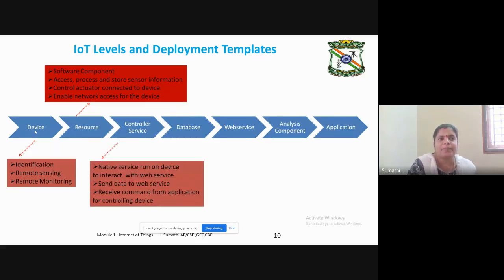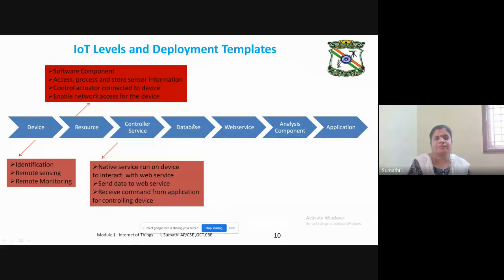What is a controller device? It is a platform dependent service run on any device to interact with your web service. So what is this web service? If two electronic devices communicate with each other through the World Wide Web, then you call it a web service. Why do I need a web service? Because if I want to post my data in a portal, on Twitter, or send it to an app on my phone, I need to access the net, right? So I need a web service. This controller is responsible for initiating that web service, for sending and receiving data through the web service.